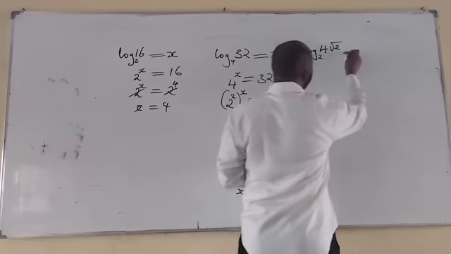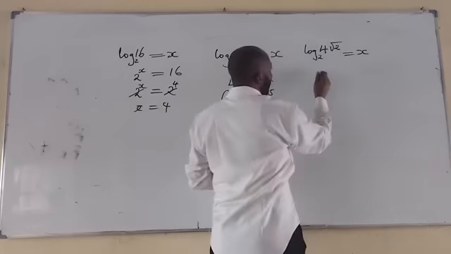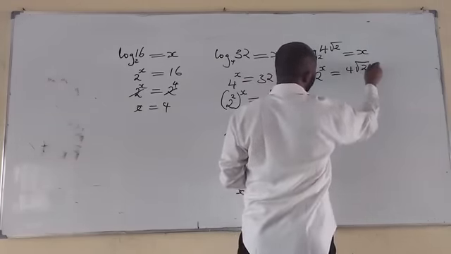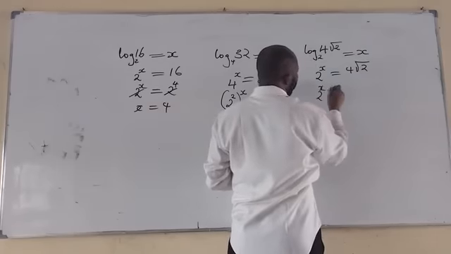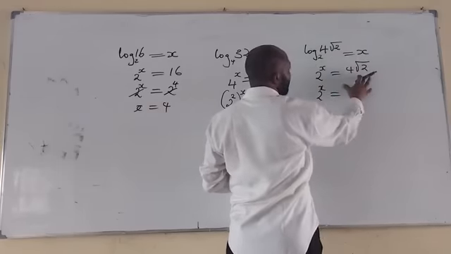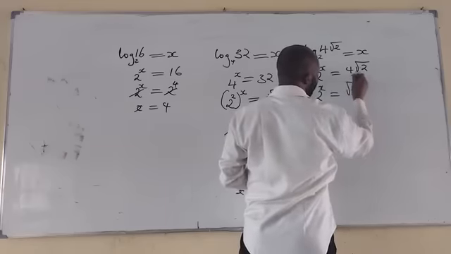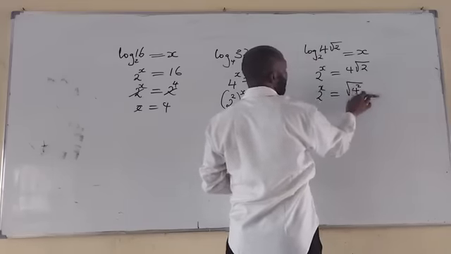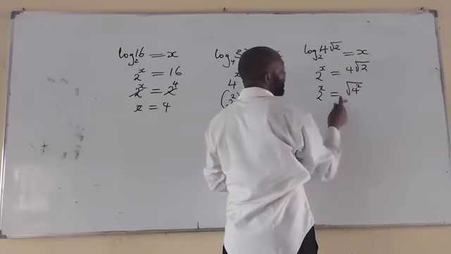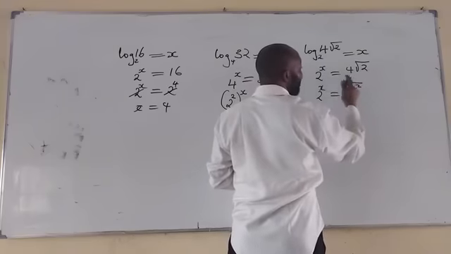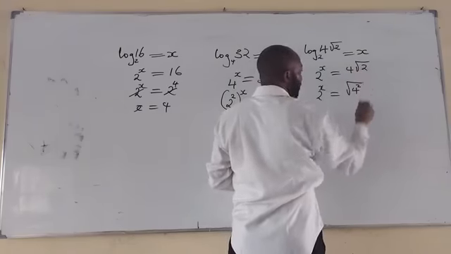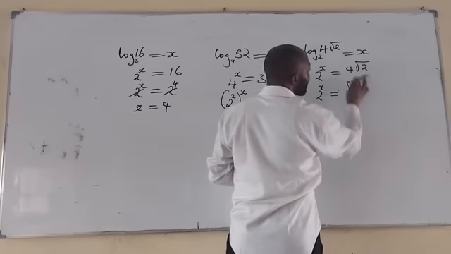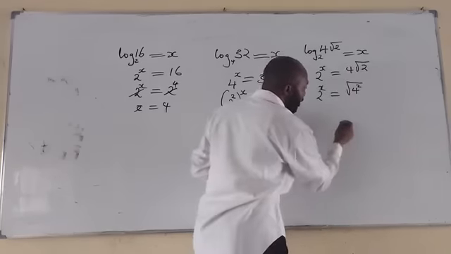So let this be equal to x. Now I have 2 raised to the power x is equal to 4√2. To have a single surd, I have to put this in a root form and also square it. That is the only way the value of 4 can be maintained, because the root of 4 squared is the same thing as 4. I can illustrate that by showing you here.